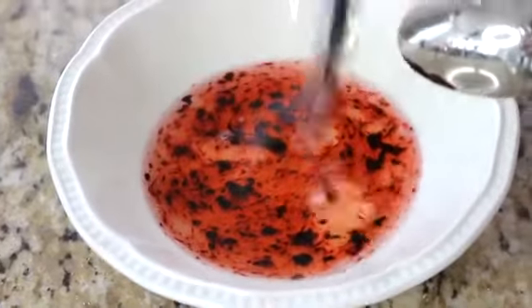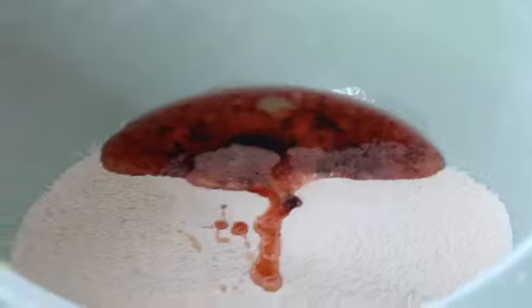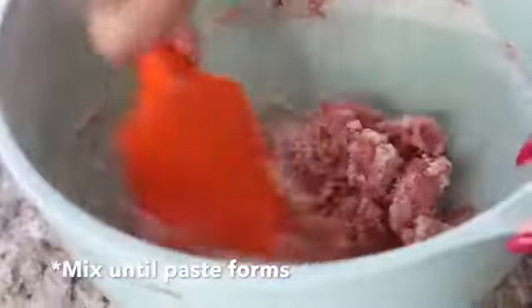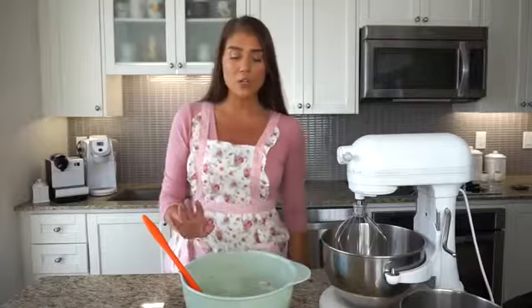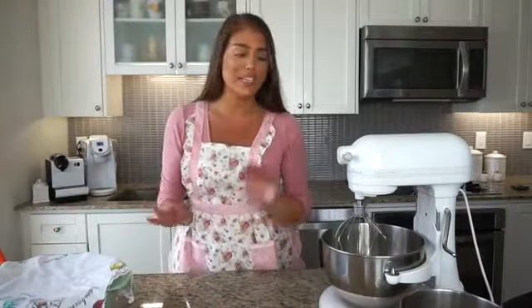I'm going to be adding these colored egg whites into the mixture of the almond flour and the icing sugar. You can, of course, skip the food coloring step and just leave your macarons a plain color — that is totally fine. I'm going to give this mix a quick mix just to combine everything; this is almost going to look like a little bit of a colored paste. Now that this has just combined together, I'm going to put a cloth over the top so the mix doesn't dry out, and set that aside until we need it.